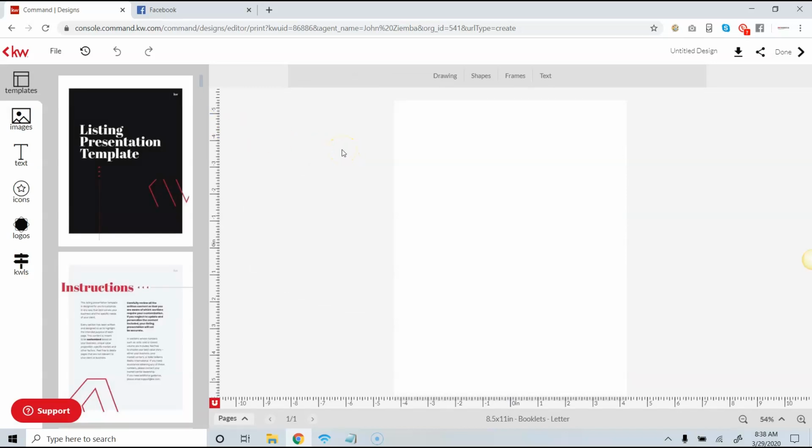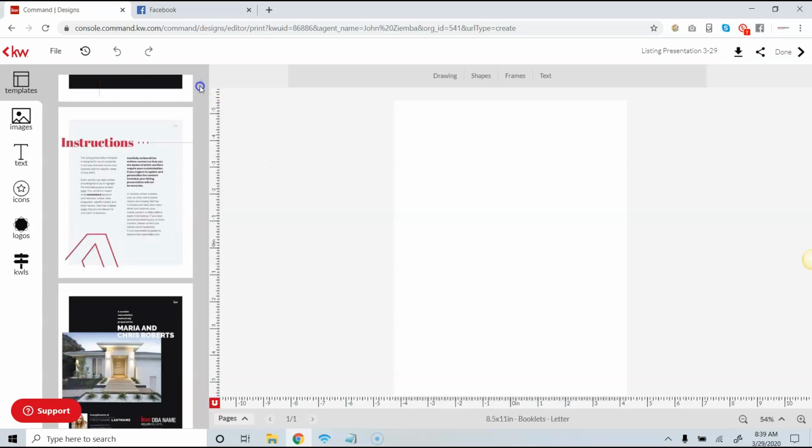Now it's very important that we do this correctly. The first thing I suggest you do is come up here and title this. So I'm going to type listing presentation 329, so I know the date that I created it. Now, if I ever need to save it, I can come over here and click on File, Save. So what I would suggest as you're creating it is to periodically click and save, just in case you get taken away or something of that nature.